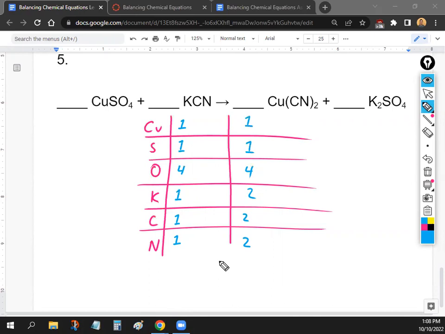You got it. All right, no worries. Any questions about the count? Just want to make sure we're all on the same page. Okay, so it looks like the only ones that are not balanced are K, C, N, and we need them on the left side. Luckily for us, we got the molecule KCN, so you just add another one and you're all done. Just put a 2 in front of KCN and you're all done.